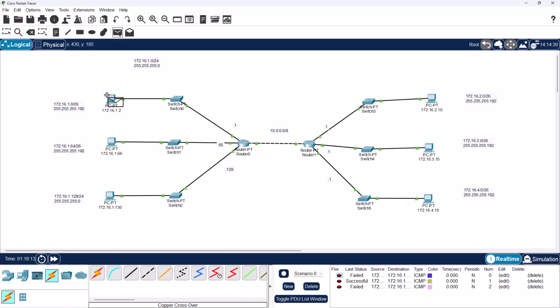Let's try to here. Failed, try again. Successful. Alright, let's try from here to this PC over here. Failed, let's try again. Successful. And you notice on the first try it tends to fail, but it happens successfully after the second time. Right, successful again. And last PC test. Right, failed, and you try again. And you can see successful.